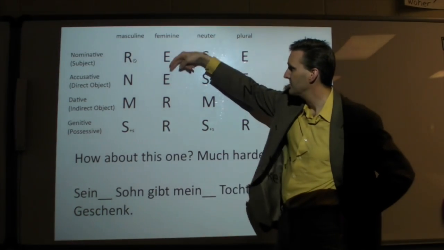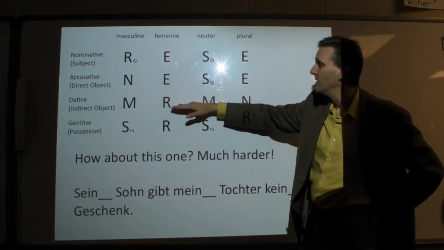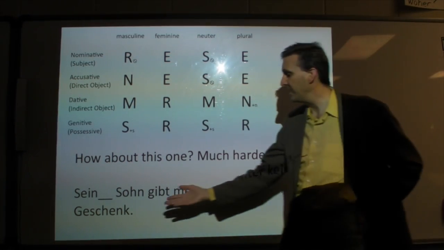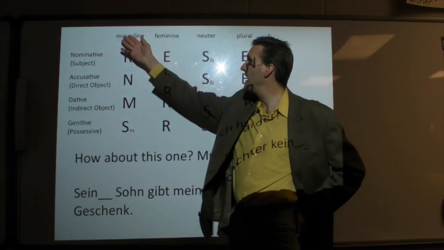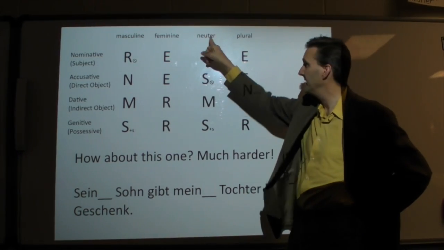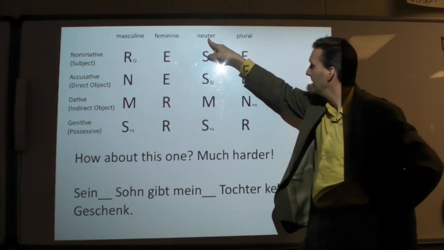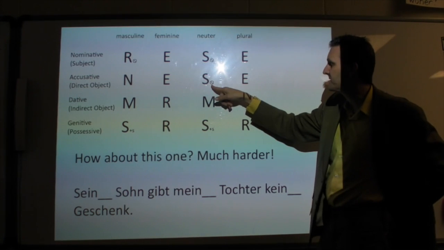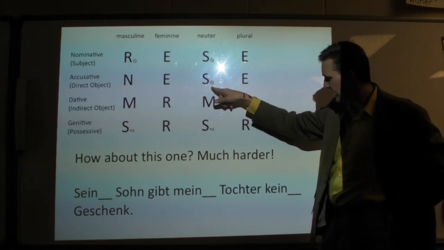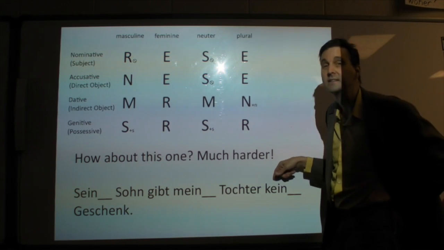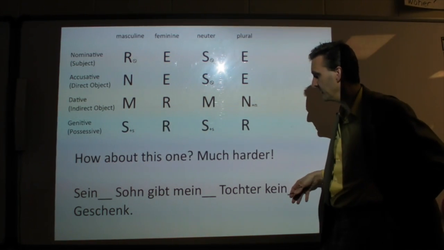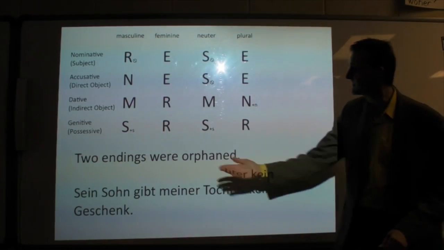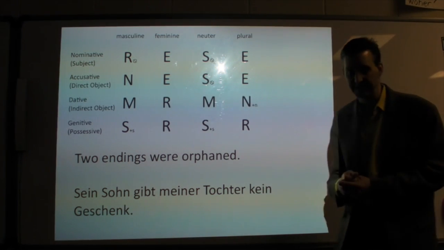Daughter is feminine, so we bring her down to here, this R. We will keep that R, there's no orphaning. So, meiner Tochter. And then Geschenk. Don't know if you know the gender of that. Geschenk is neuter. Okay, so neuter for Geschenk. And we go down to the neuter, and it's also the direct object. That brings us here. Oh, there's an orphan sign. Does kein orphan its endings? Yes. So, no ending here. The only ending was this one for meiner Tochter. Otherwise, it is sein Sohn gibt meiner Tochter kein Geschenk. There we go.